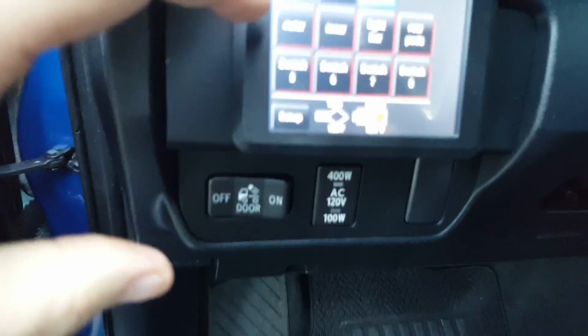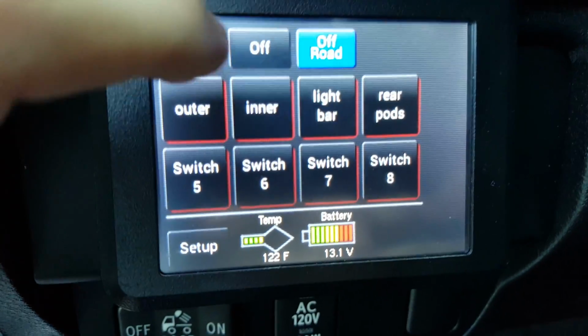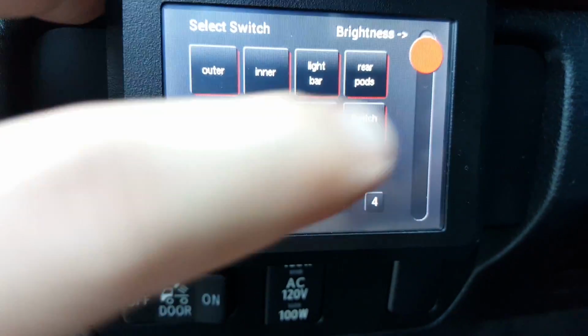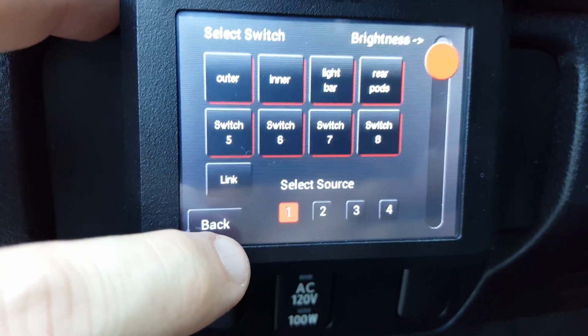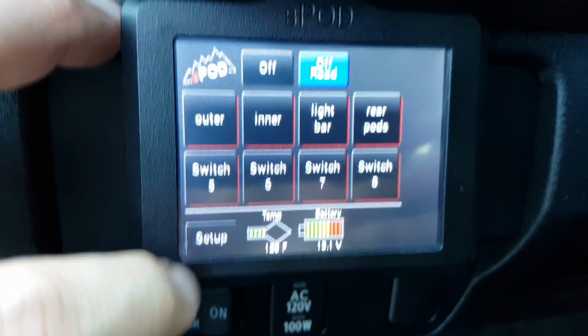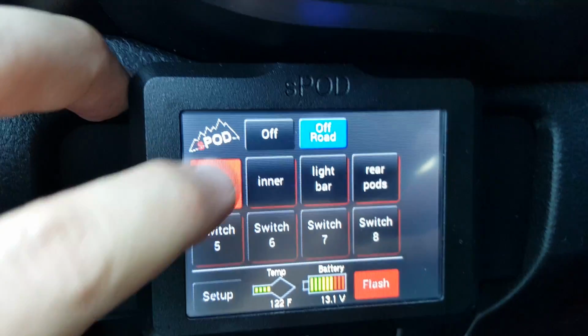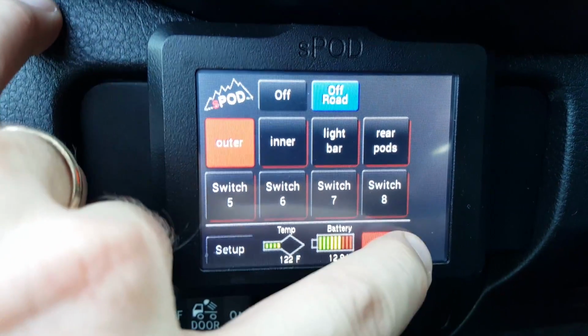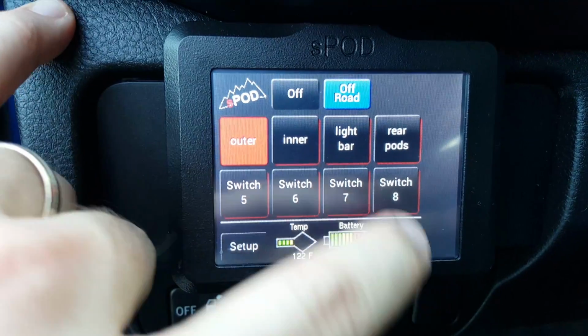And in the back, as you can see there. So the SE touchscreen, you've got a couple different modes, on and off. You can go into the setup and you can name them, you can change the brightness, you can link them, you can give different sources. In this mode, I have them to where I can set one to flash if I want it to.